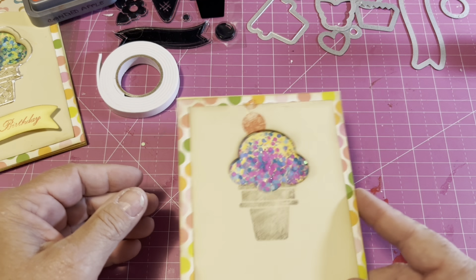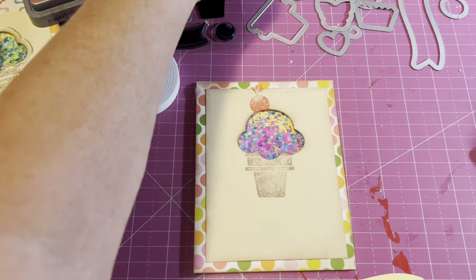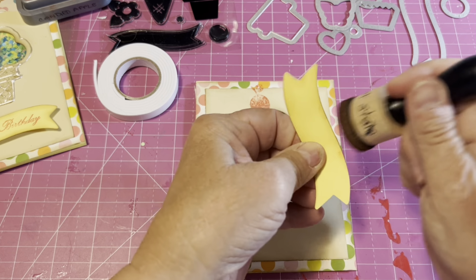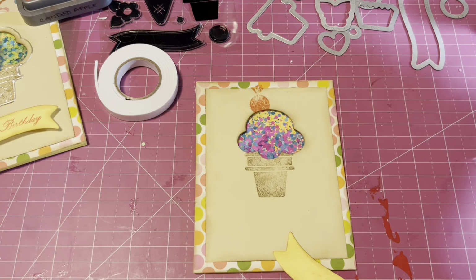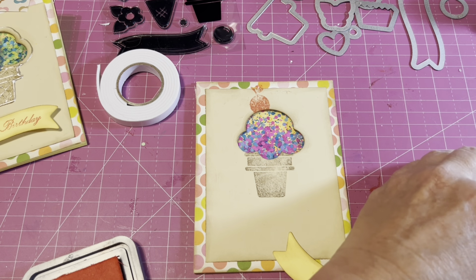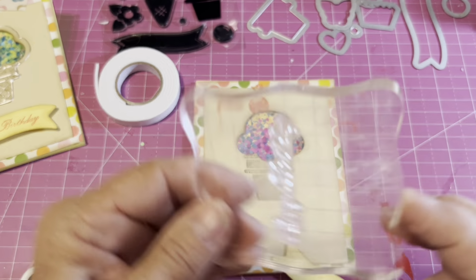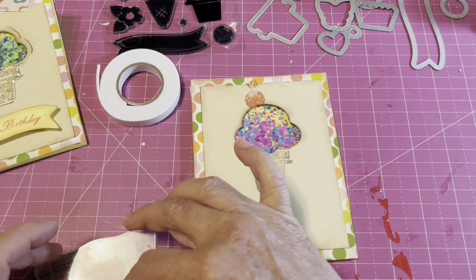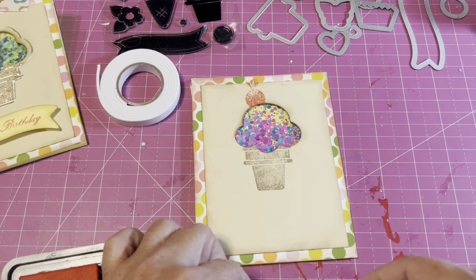All right, so let's do our banner. We have our banner. Going to give it the inking. There we go. All right, and take this and our happy birthday. Since it's a child's card, it would have been nice if my happy birthday had been printed instead of script, but I didn't have anything small enough to fit on the banner. So this is what I got. Okay. Happy birthday. Yay! All right. Happy birthday.